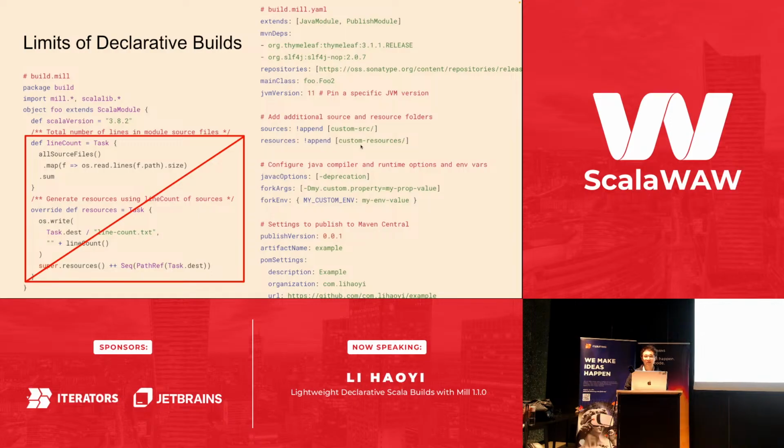So the one thing that you cannot do in your programmable Mill builds, or in your declarative Mill builds, is custom build logic, like what you see here, we demonstrated earlier. So YAML does not have a way to run map, os.readLines.size, super override, all that stuff. So your declarative Mill builds are basically limited to simple JSON data structures. And that's okay for most things. For some cases, you do need the flexibility, and we can cover how to do that later.